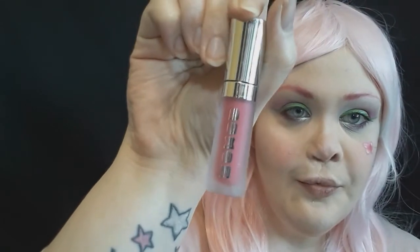Then I added a pink wig, which I love - this is my Supersonica wig and I love it so much. For the lips, I just wanted some gloss because the face is pretty dramatic, and I used the Buxom Lip Gloss in Berry Blast to complete this fun sakura cherry blossom-inspired look.